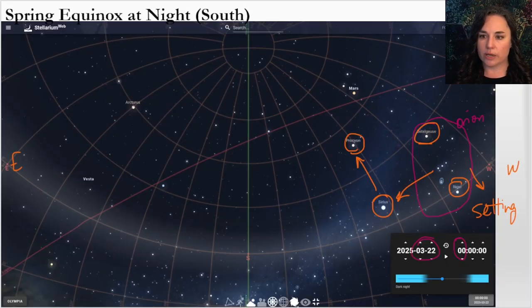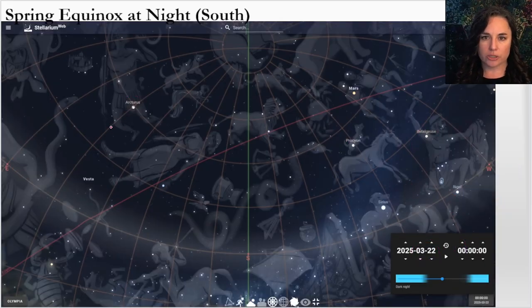Okay, what else is going on here? Let's look at the pictures. I think you might not be able to see anything else. I guess I talked about Arcturus on the previous slide. There's Arcturus. Let's talk about it on this slide. So Arcturus, remember, is in Boötes. It was down below the horizon in the winter for the winter solstice, but as we move towards spring, it's going to be higher up in the sky after dusk and heading towards midnight. Okay, so there's Boötes. What else do we have going on?